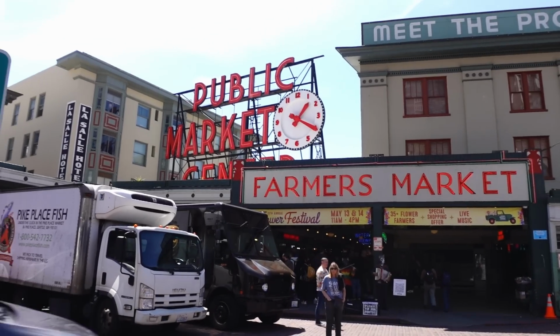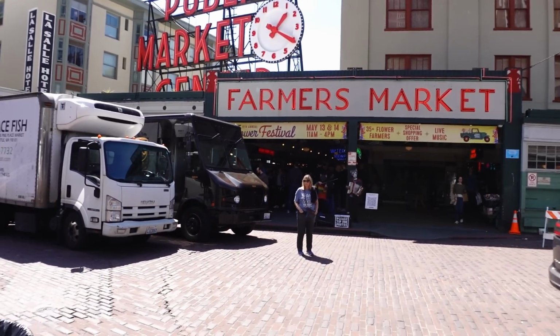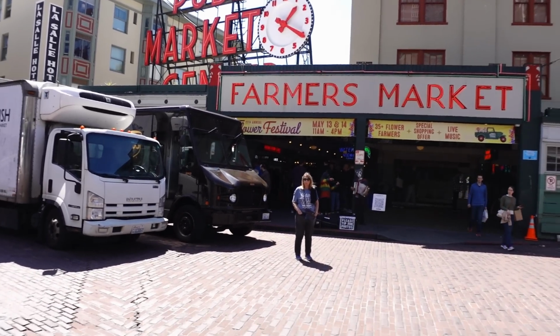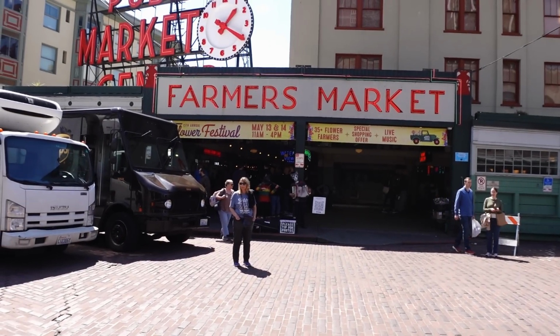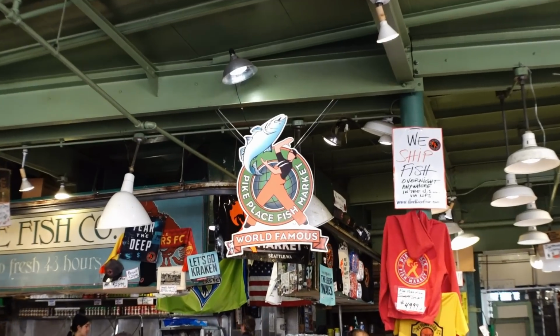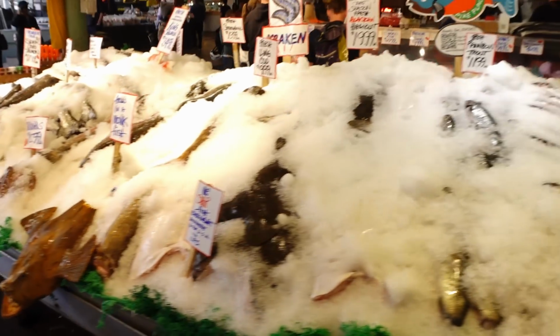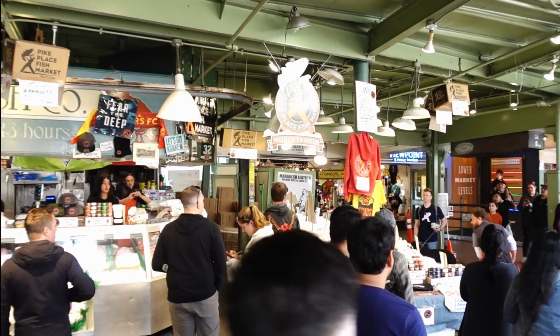So just down the road from the Starbucks now is the world famous public market centre. This is the farmers market. You will have seen the videos where people are flinging fish around and all the tasty foods. So I think we're going to fight the crowds and head in there. We've just been standing here for a little bit now at the fish market, trying to wait for him to throw a fish. We caught a clip of it. It's just as and when somebody buys a fish, I think. So there's no times, you're just going to have to stand here and wait like we have.